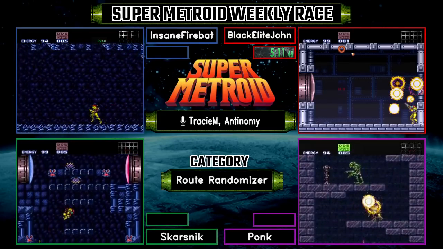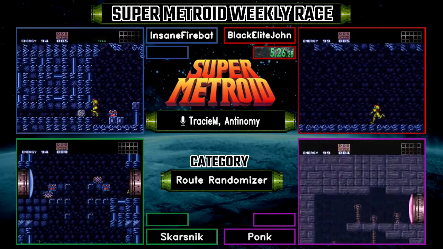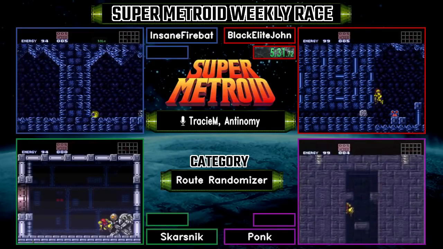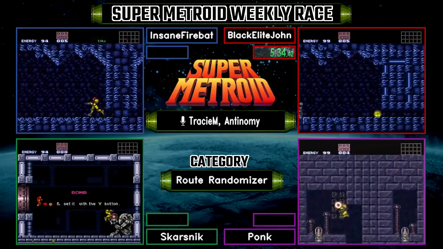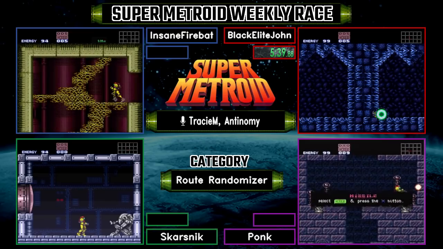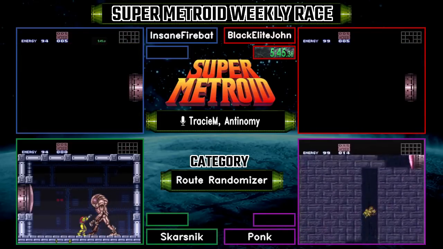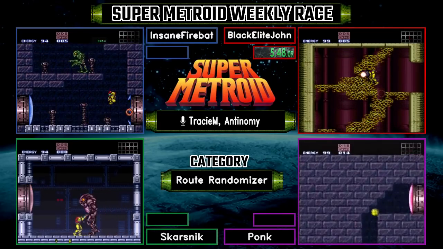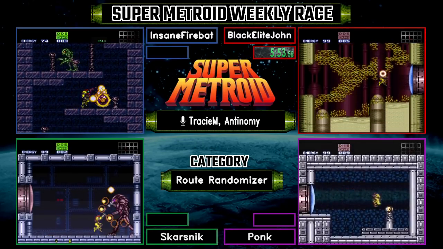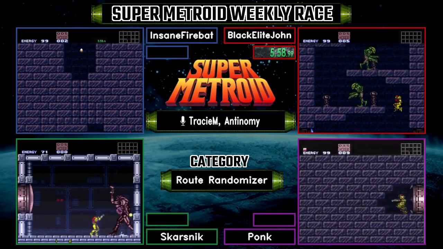And then also, Ponk just entering the Green Space Pirate Shaft. This room is also changed. You can actually climb all the way to the top. The crumble blocks that are normally there in the vanilla game are actually shot blocks. So everyone already just collected their charge beam. Skarsnik is right here at Bomb Torizo. Should be joining them soon. And in fact, you'll also see green gates often switch to blue gates for the same reason, so they can progress backwards through some of these rooms that are not normally intended to be gone through backwards.